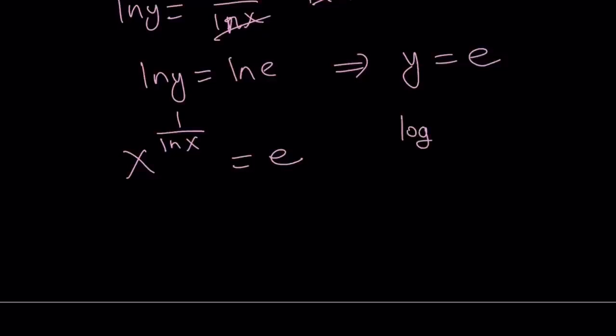I was going to say change of lanes, but that's for driving. So change of base, how do you use that? If you have a log, let's say a, log a with base b, then you can basically write it as ln a over ln b. If you're using the ln function, of course. If you're using base 10, you can write it as log a over log b. So in other words, as long as a and b are placed correctly, the log doesn't matter. You can pretty much use any base.